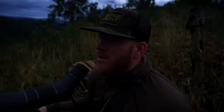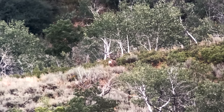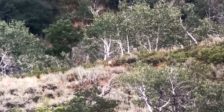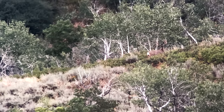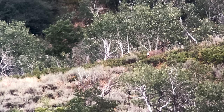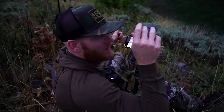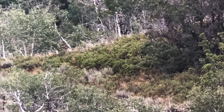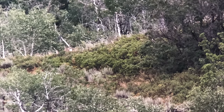I got a big buck found. I don't know how to stalk him, but big mainframe fork, big front forks, really good backs, pretty wide, good mass. Dude, that front fork is ginormous. That's his front fork, dude. We got a big buck found. Opening day, he's kind of in a squirrely spot though. I don't know what he's gonna do here, but he's a stud.